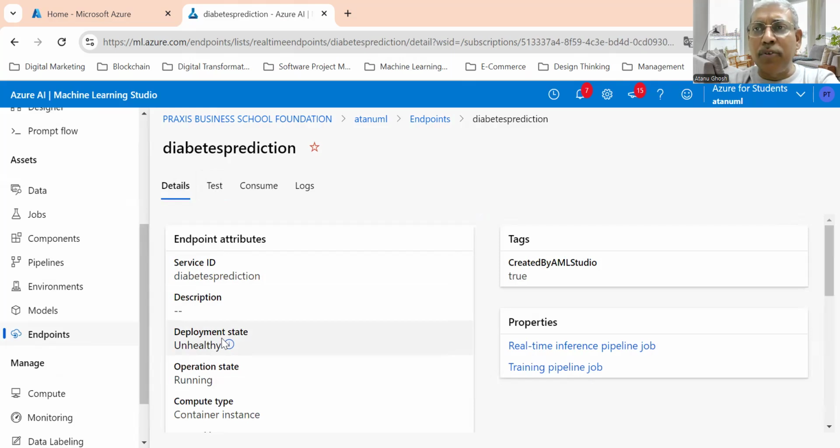It's not very common to get a healthy endpoint because the entire student account is not meant for any production purpose. So the kind of servers they allocate for these kind of jobs are pretty low end, and hence they may not be suitable for carrying this kind of work. Okay. So that's why in most of the cases you get an unhealthy. So we saw that when we take a data from the external environment, how we can actually deploy it into a production environment.